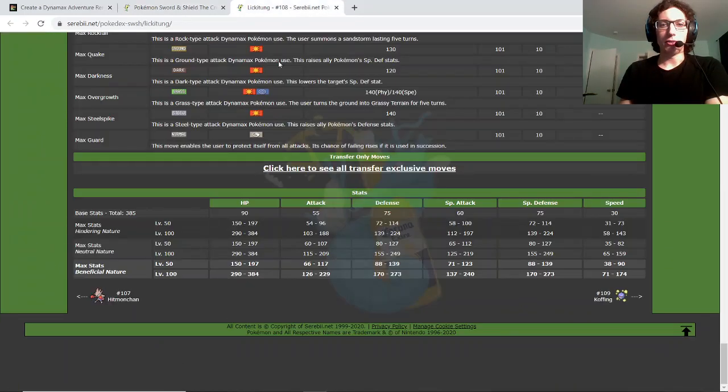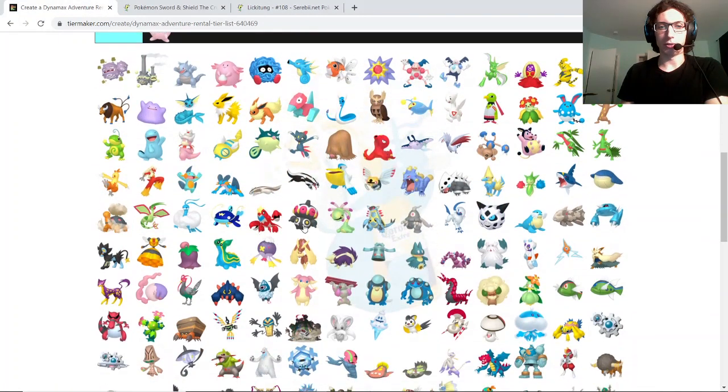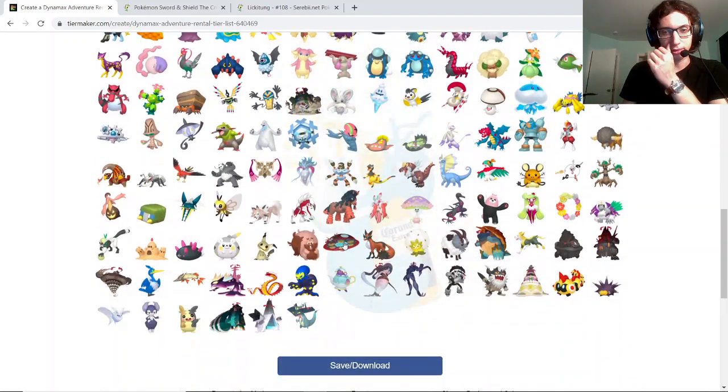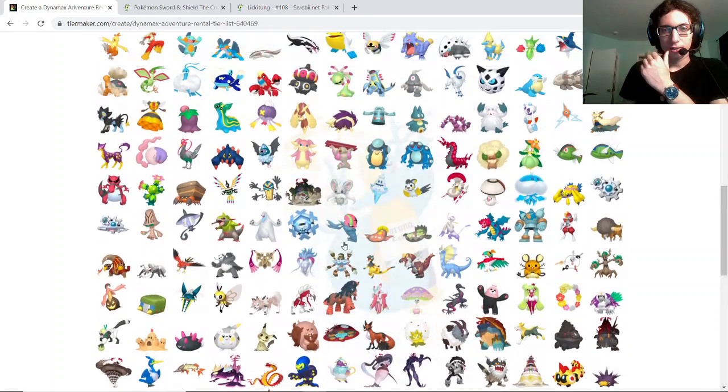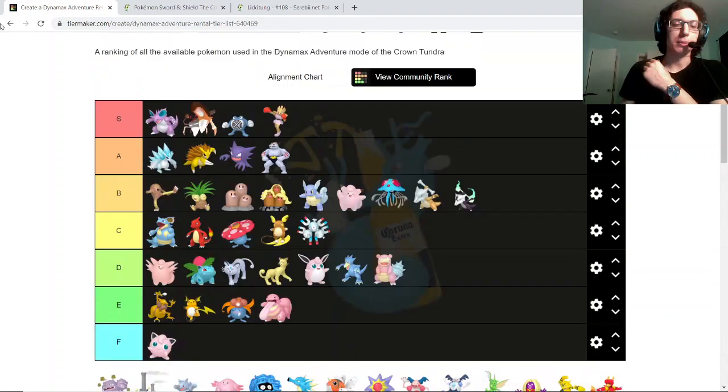Weezing. So I think Galarian Weezing is where you should be. I'm gonna look really fast for Butterfree. Just really fast. Unfortunately, I think Butterfree is missing. I don't see it. So Butterfree is not here. Just making sure. Okay, back to the list.